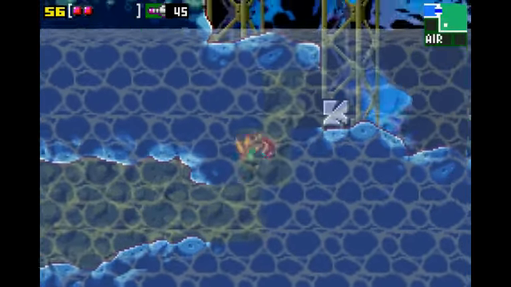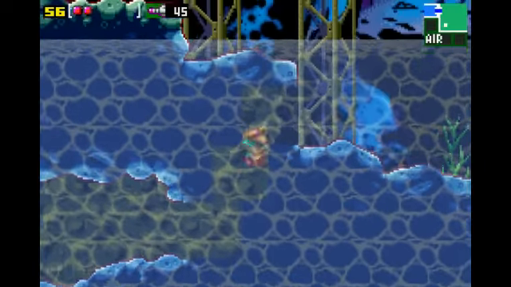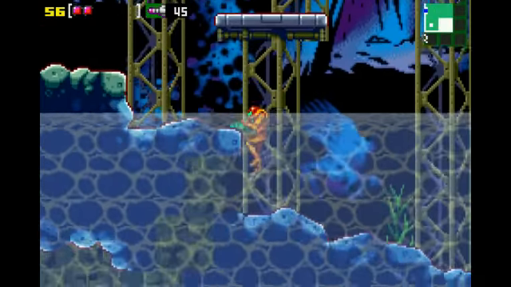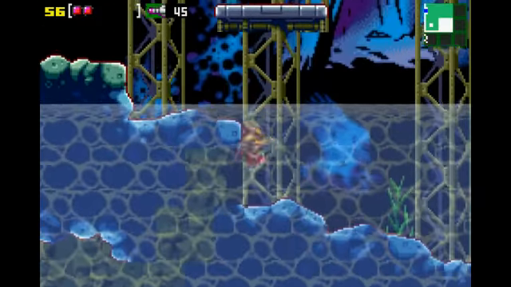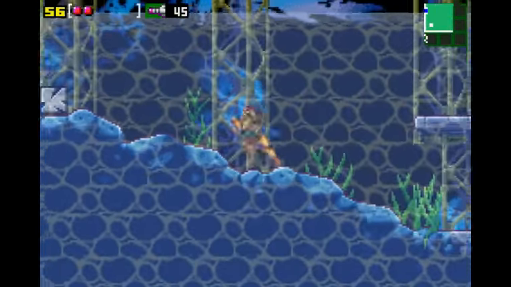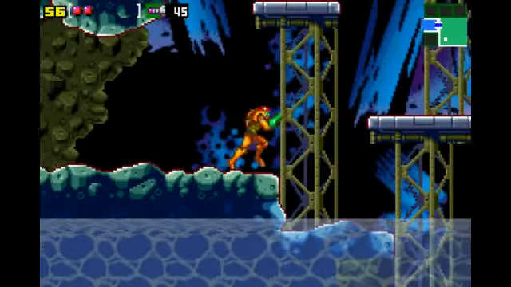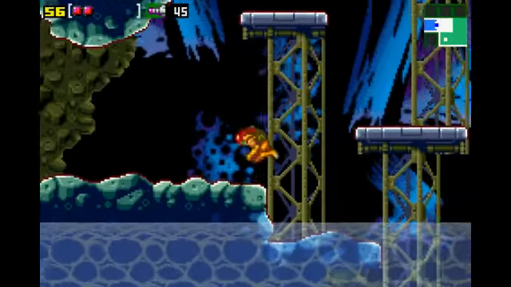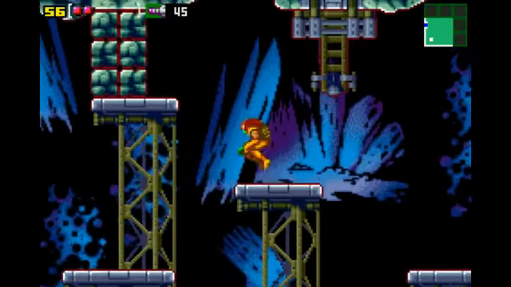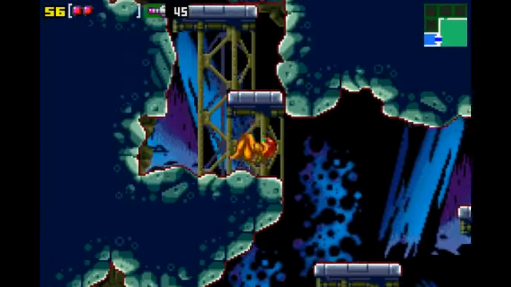For a second, I thought you had to, like... Wait. Okay, that was funny. I saw the word air in the top corner, and I was like, wait, why is the word air there? And then, like, oh, right, Norfair. Alright. Thankfully, this block respawns, otherwise I would have been stuck down here. Samus, do what you're told. Alright, let's see.